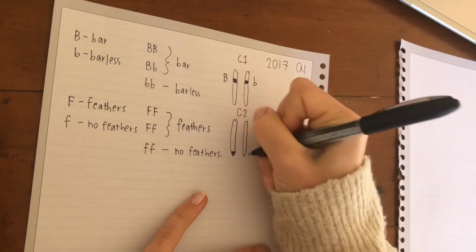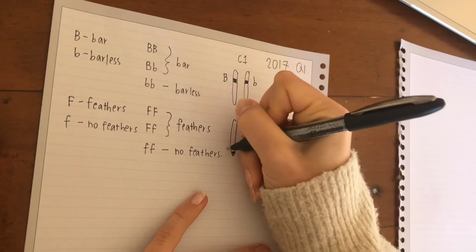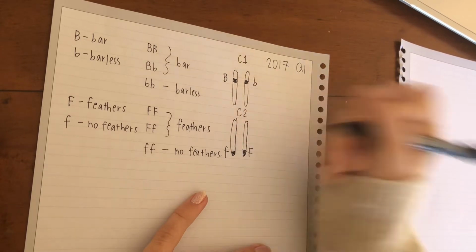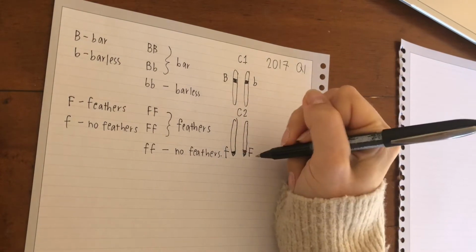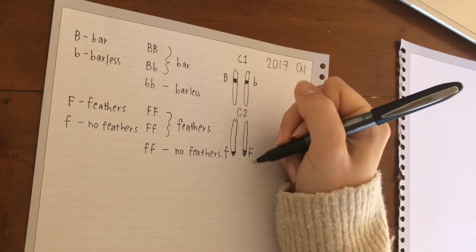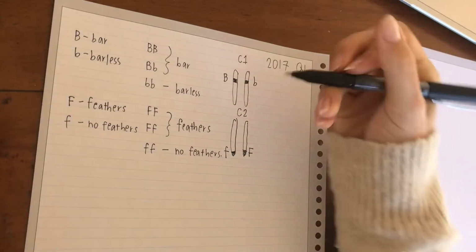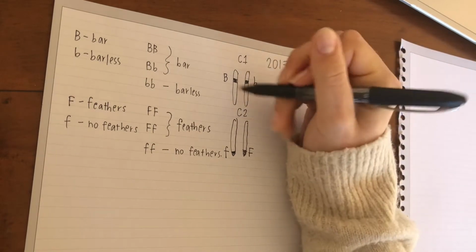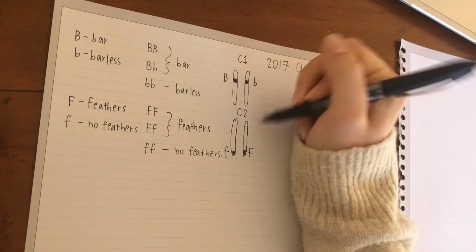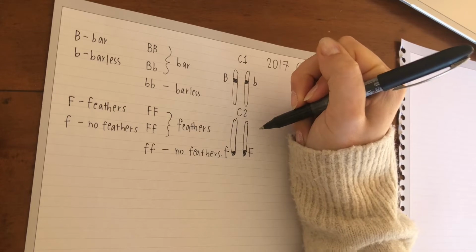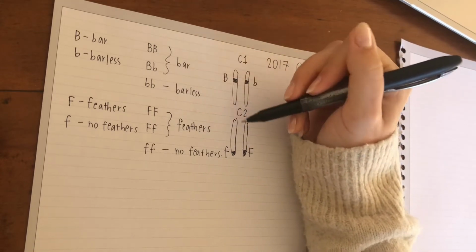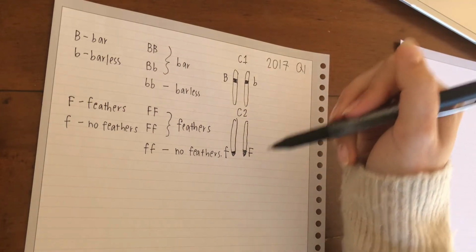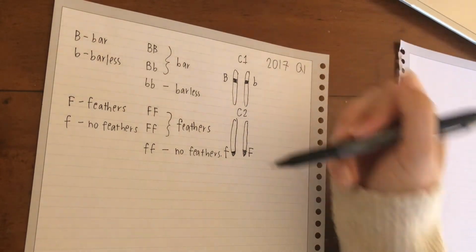Let's just imagine the feather allele is found down here. Okay, they're also heterozygous for this gene. So they've got a little f on one chromosome from one parent and a big F from the other. So the importance of this is that we can combine these letters in different ways depending on how the pairs line up. So being unlinked gives us the most variation and the most combinations. So that's basically what it's saying there, is that we would find these genes on different chromosomes.